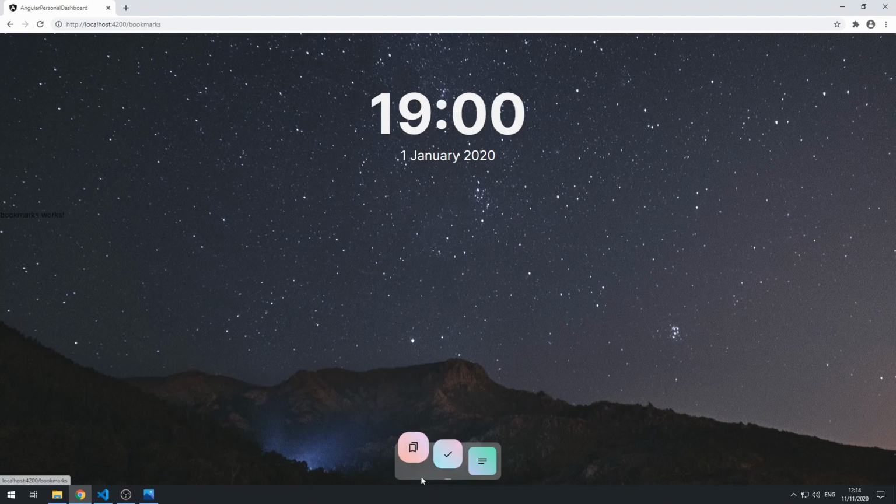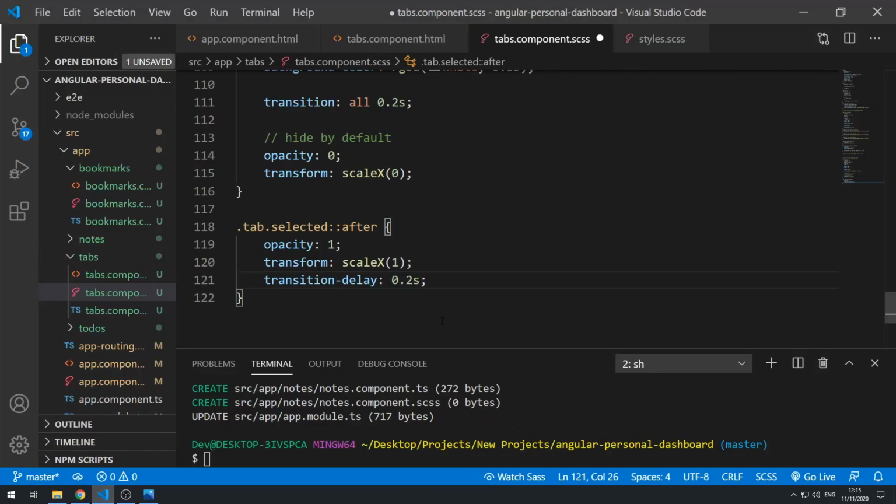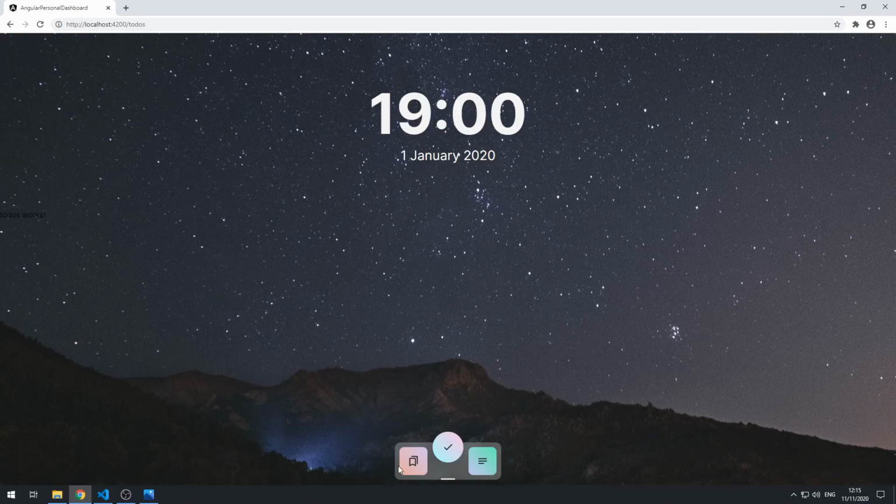Or at least it looks that way, right? Cool, so let's just play around with it a little bit more. Let's try 0.2 seconds. Alright, cool. So feel free to play around with these values and find something you like. I kind of like this with a 0.2 seconds delay.